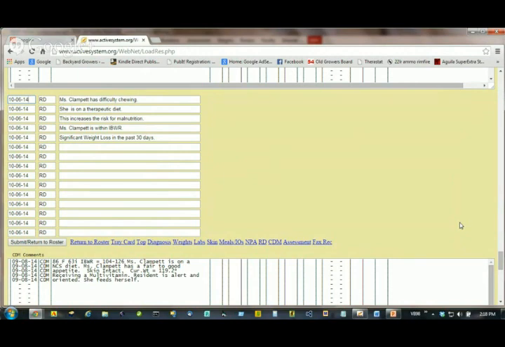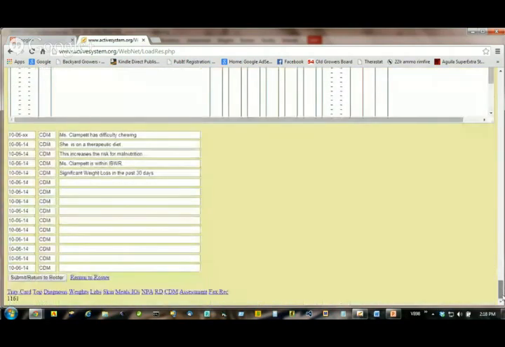Okay. Now, why is that? That's because there's one submit button for everything on this page. And if you're just putting in weights or you're just putting in labs and you want to submit that input, it doesn't also add this note to the input, unless, of course, you change the XX to the current year. Okay, so that's how all that is managed.